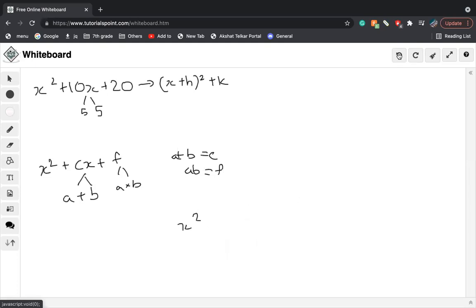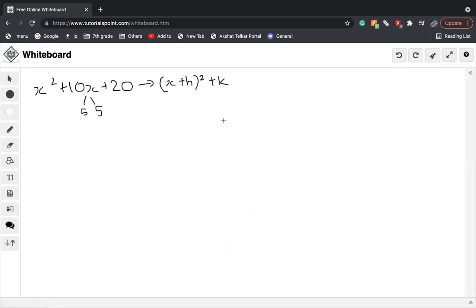Okay, let's look at this question here. As we go back onto it, like I said before, this times b, 5 times 5, in order to make it a perfect square, must equal this value right here. And how are you going to make that happen? So what is 5 times 5? It's 25. And what's the difference between 25 and 20? Everyone should know this is a minus 5, right?